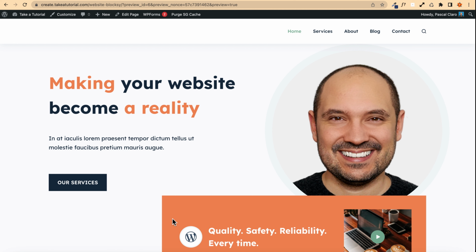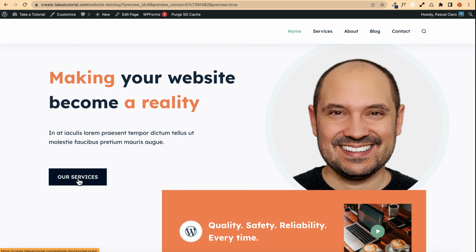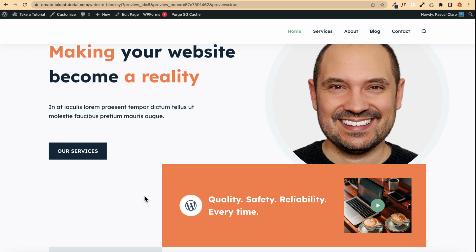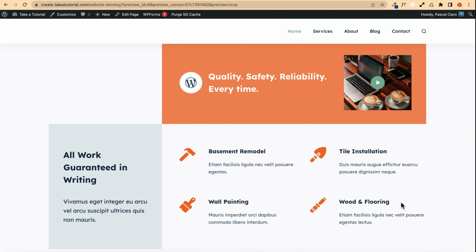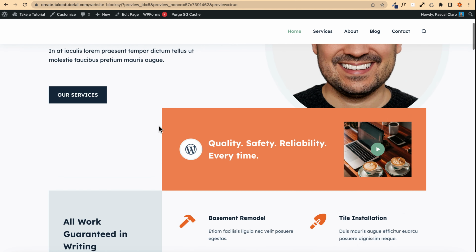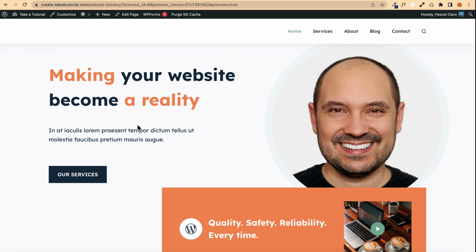So you have a lot of square stuff like this, how do you say, this kind of shape, and you have the buttons which are all squared, but you also have some round stuff. So you have round stuff here, the image, you have round stuff here, and if we want, we can also add some more rounded stuff all over our homepage. This is a simple web design advice, and it will help you to create more harmonious and more beautiful pages.